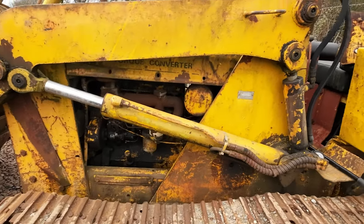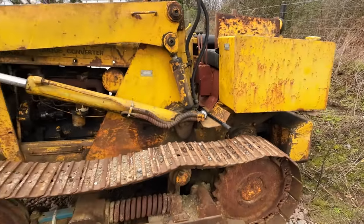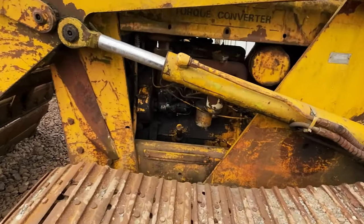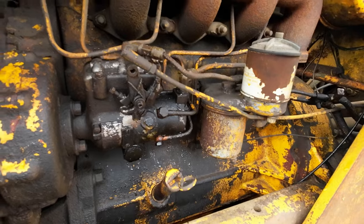As you said, we're going to put a new battery on it now. Hopefully that'll give us a bit of life. And because it's the 188D engine, it's got the Stanadyne pump on it and there's no lift pump. It's got a primary filter and a secondary filter.